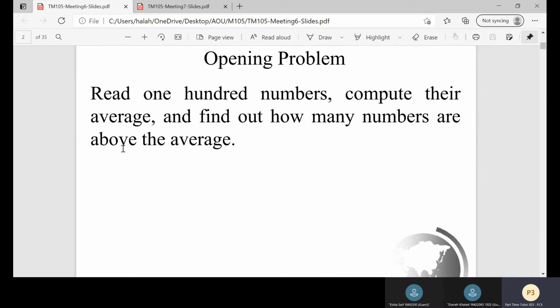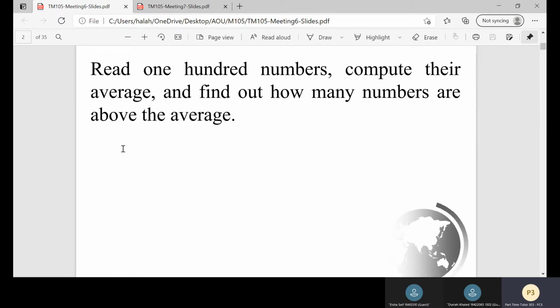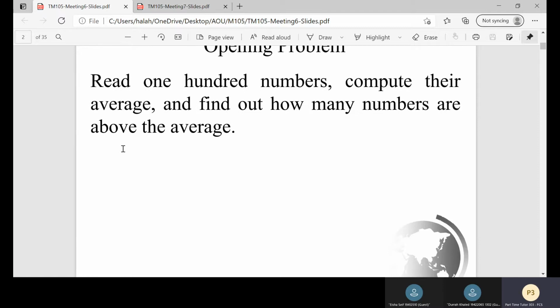A regular way, you will do it with a for loop, and you will check the operations. For example, if the value there was greater than the average, or you will have a counter and count the numbers, then calculate the average. But the problem here is, will you define 100 variables, for example, to hold each number of them? So it's better to have only one variable referring to these 100 numbers.